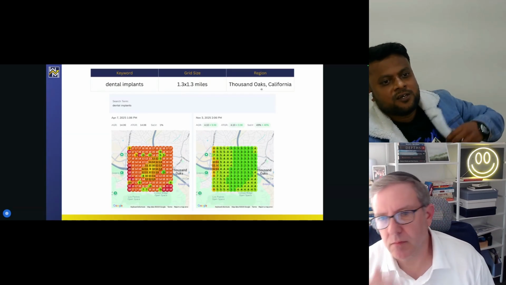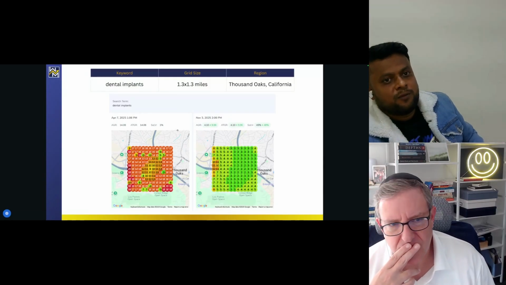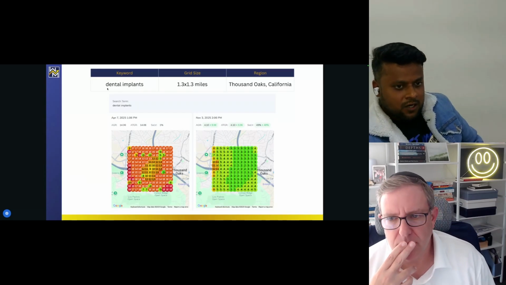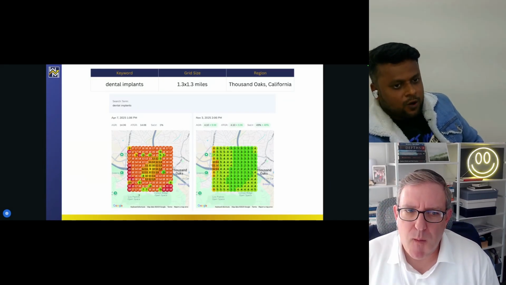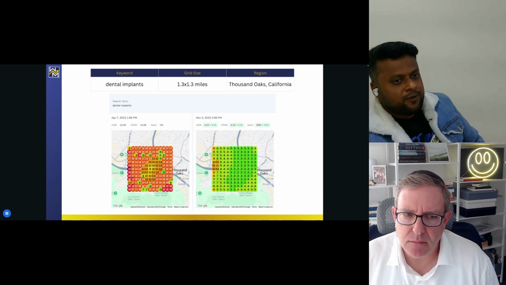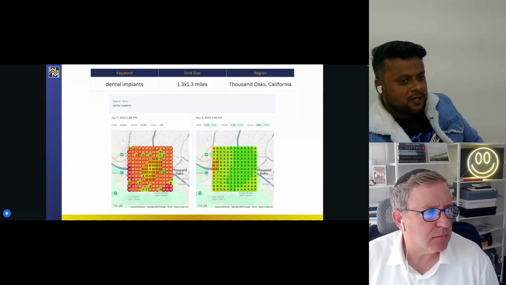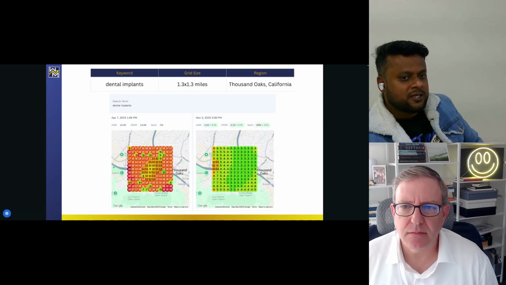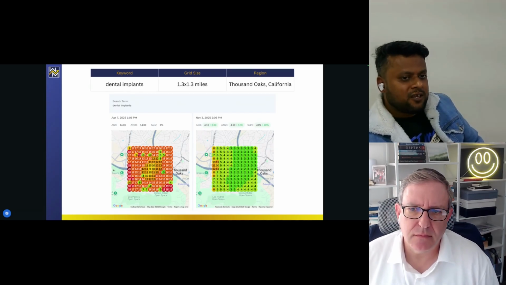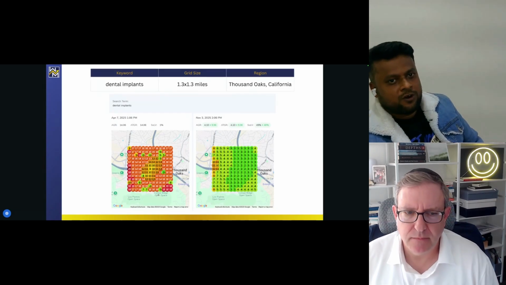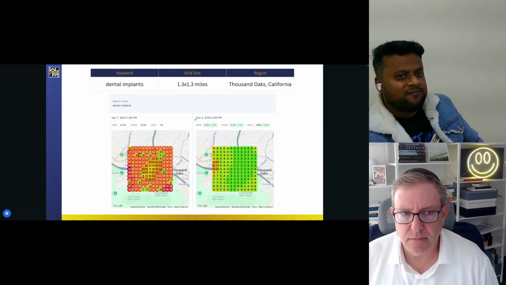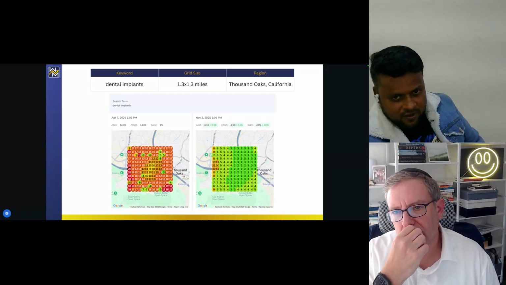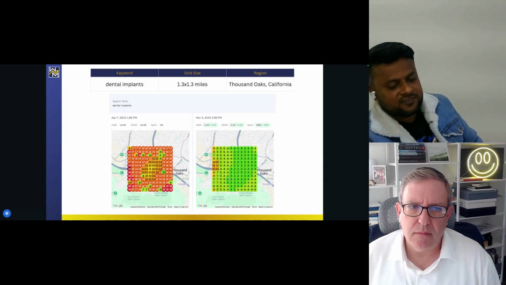This is Thousand Oaks. And again, dental implants is a very important keyword, a very high ticket price keyword. The client was found nowhere, and there was a lot of competition because there were a lot of periodontists as well as a lot of GBPs which had dental implants as their primary category, as well as using dental implants in their naming convention. But with about 7 months of SEO efforts, we turned it around, and we've got a lot of implant cases being driven to this office now.